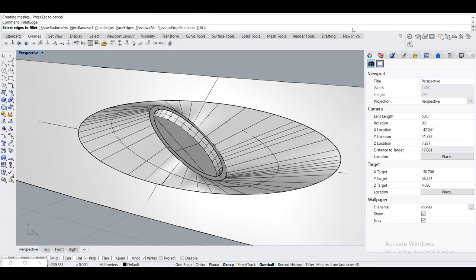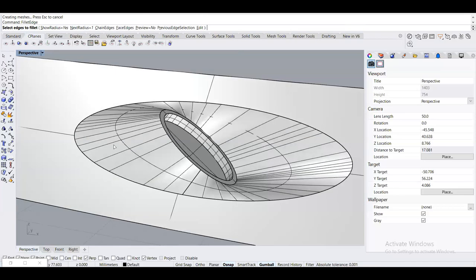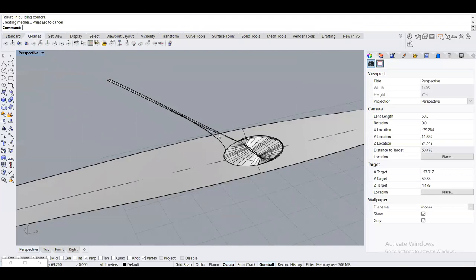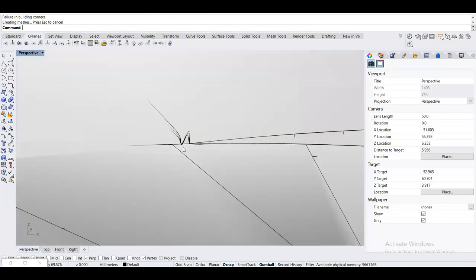Yes, I offset the circle, or the ellipse, which was the smallest ellipse. I offset it inwards, extruded it, and used planar surface to cap things together. Once that was done, I just deleted all of the curves and joined everything into one poly surface. And now I'm just checking if fillet edge with radius set to 0.5 or something like that will work on this edge. And that is a strong no. It just breaks. Okay, that's fine.